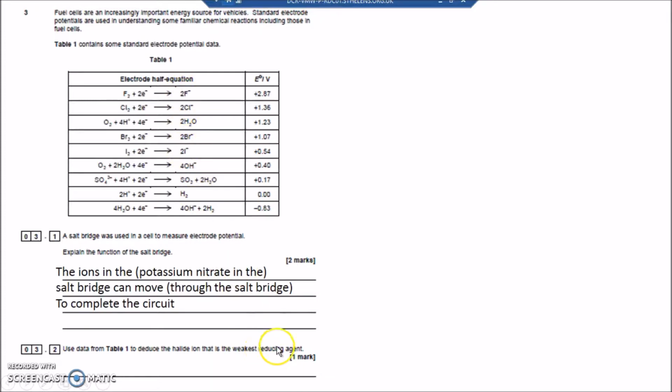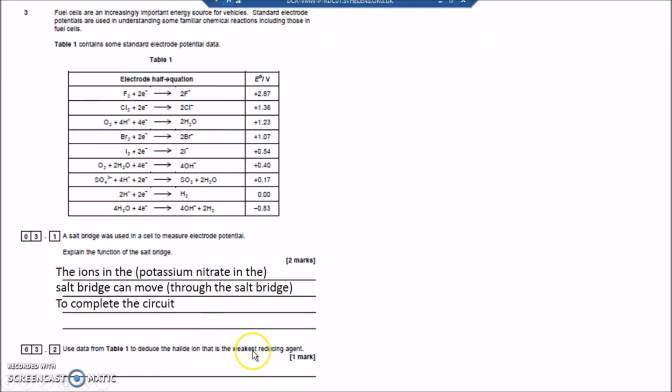Now let's consider what the weakest reducing agent is. This one's really going to go ahead because it's got a large electropotential. F- is really going to be made, plus 2.87. So fluorine really likes being reduced, gaining electrons to become F-. So it's unlikely to go the other way. Those halide ions are not going to be oxidized. It wants to be reduced. It doesn't want to be oxidized. It doesn't want to lose electrons.